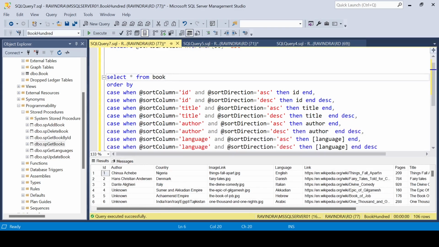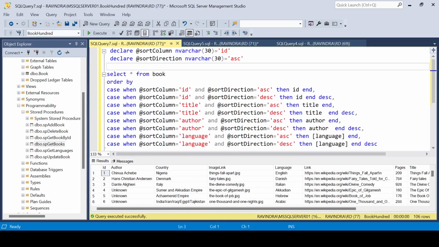So how are we sorting our records? We are just using a normal case when then, it is just like a switch case in programming. When our sort column is ID and sort direction is ascending, then it will return ID. If sort column is ID, sort direction descending, then it will return ID in descending order.